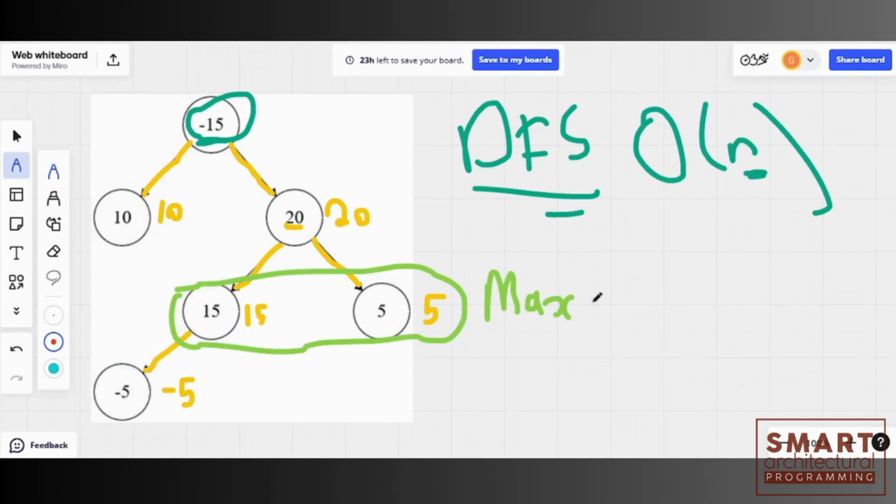Let me go back to the previous color. So potentially here the max function would be 15 and 5, right? I'll leave a space here for basically the point we need to make further. So given this is the max function here, at the bottom though, it's slightly different.